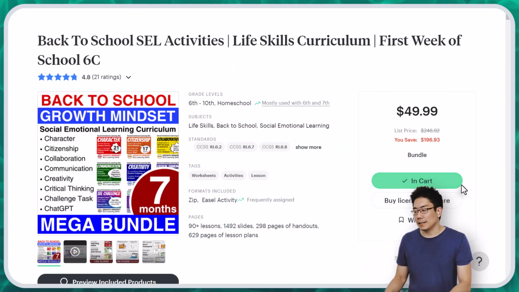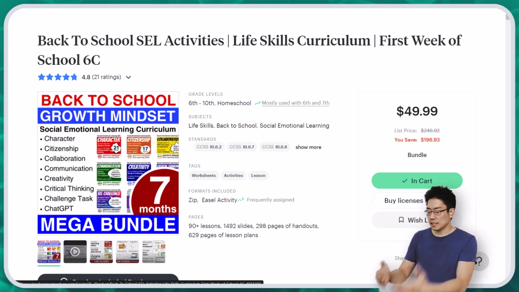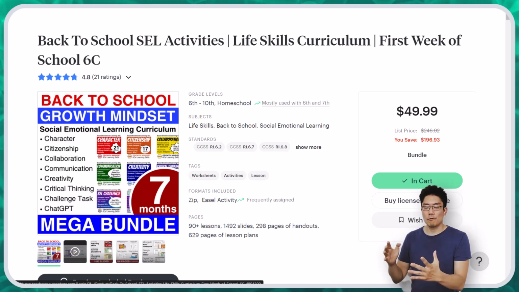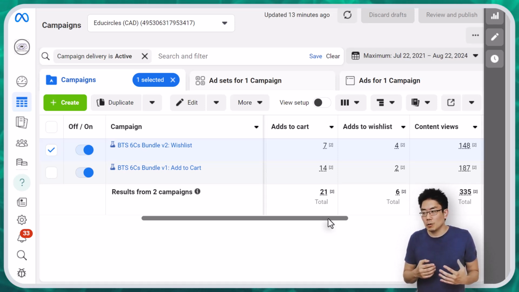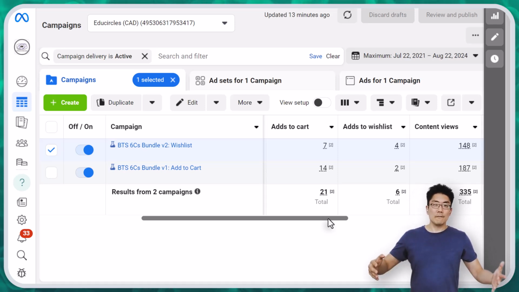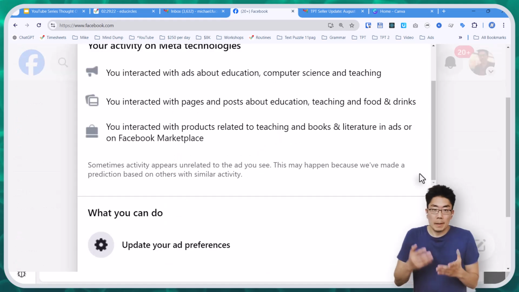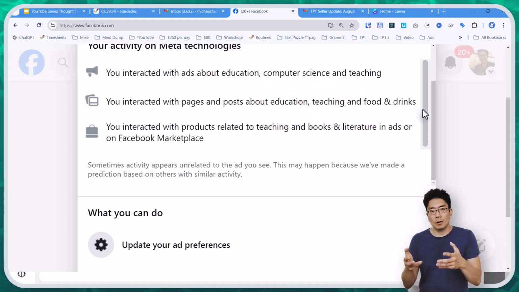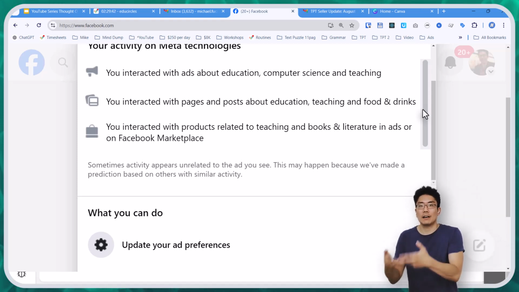Either way, when you click on add to cart or you click on wish list, TPT sends a signal to Facebook saying this Facebook pixel is fired. And then what I'm guessing the Facebook algorithm does is it now knows that I added to cart. And so it's looking for patterns. If we look at why am I seeing this ad, and if I click on my activity, apparently Facebook accounts who are interested in education, teaching, and food and drinks, well, those people with those interests seem to add to cart. Then the Facebook ad algorithm tries to find more people who are like that.